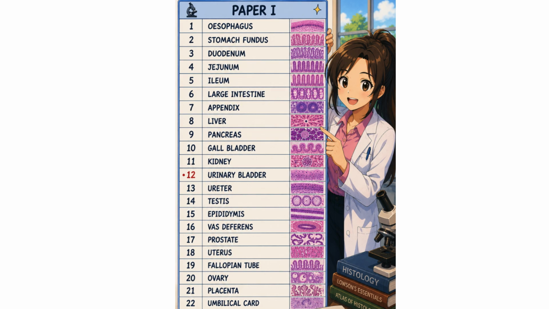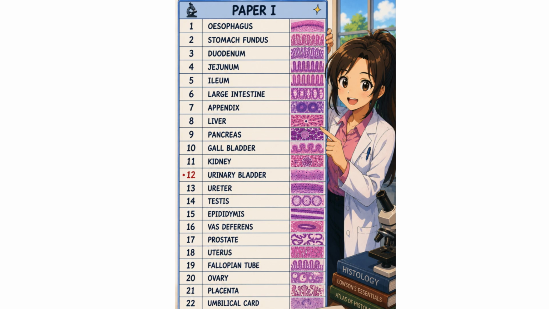Now coming to reproductive system, for testes you have to know the seminiferous tubules are lined by spermatogenic cells, that is your primary and secondary spermatocytes, and your Sertoli cells. Interstitial cells, that is Leydig cells, in clusters between the tubules, and the basement membrane myoid cells are on the tubule.